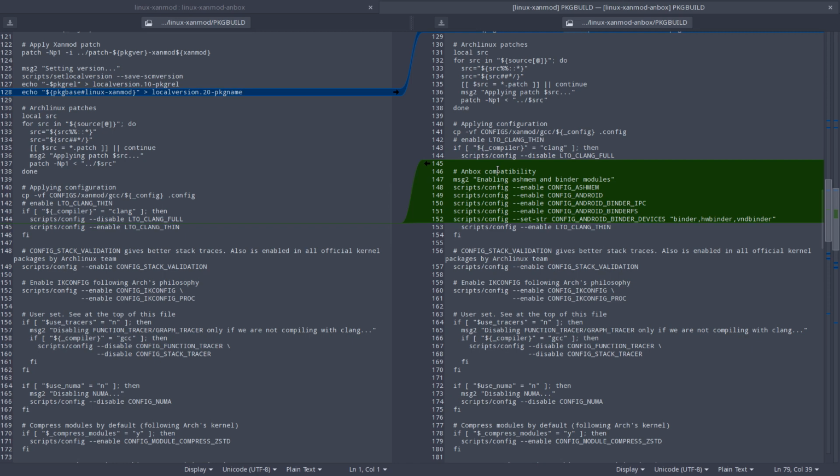So Anbox compatibility, scripts. We have scripts. Oh my god. So okay, I think the stairs are broken now. So scripts. Config enable config mem android. So okay, it's clear. Anbox has to do something with Android, yeah, binder and so on.